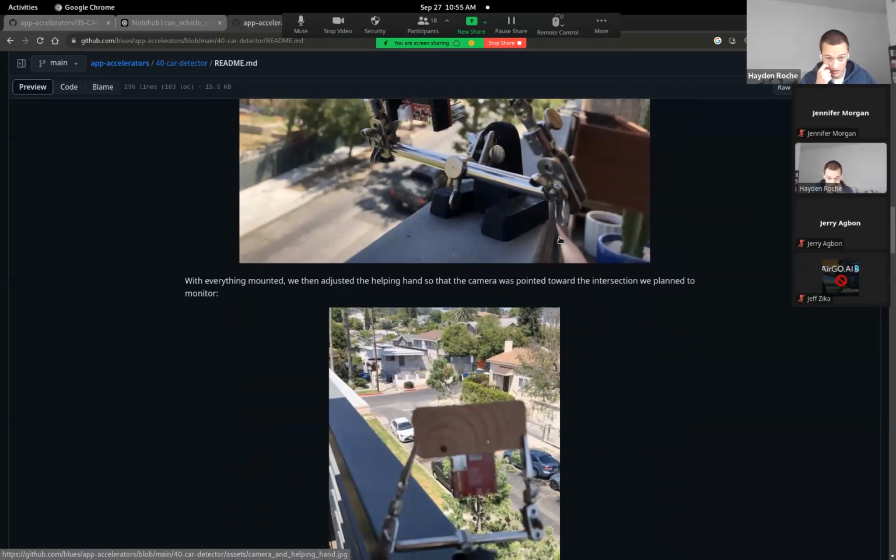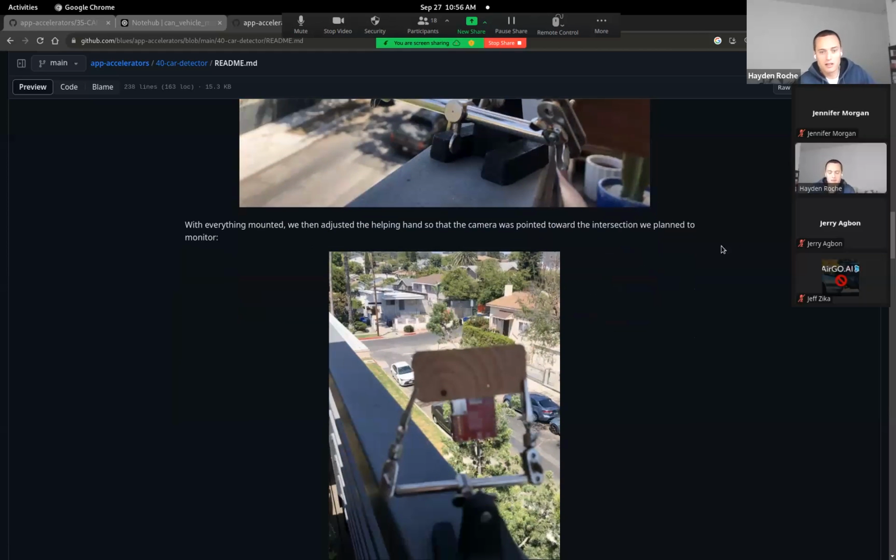So the idea with this project is that we should be able to detect cars passing through the intersection. And you could use that to produce traffic data. You could use it as some sort of security system. There's a number of use cases for this kind of thing. But essentially, generically speaking, it's an object detection problem. So you could use this to detect any sort of object. You would just have to train your model accordingly. But the ideas here are generalizable.